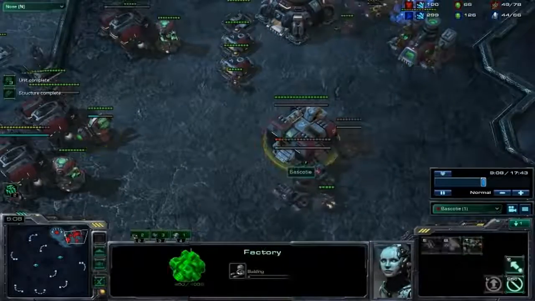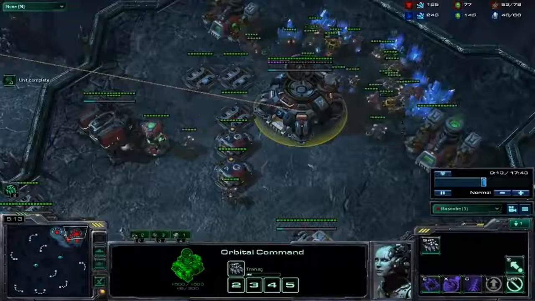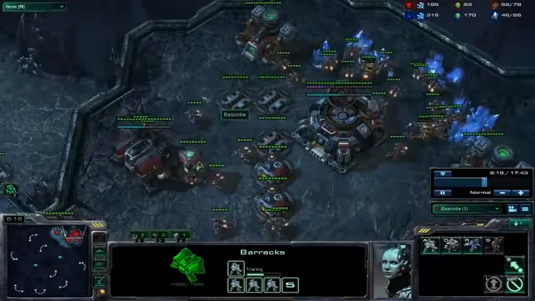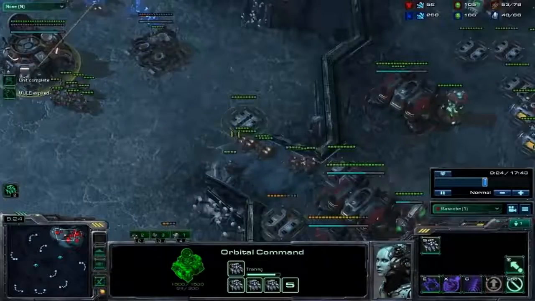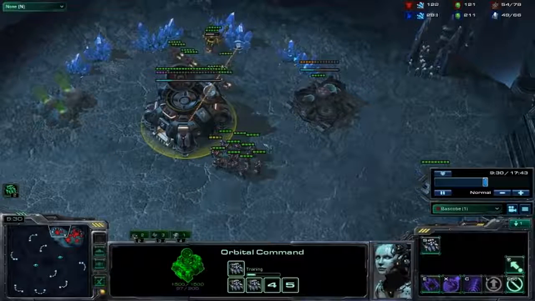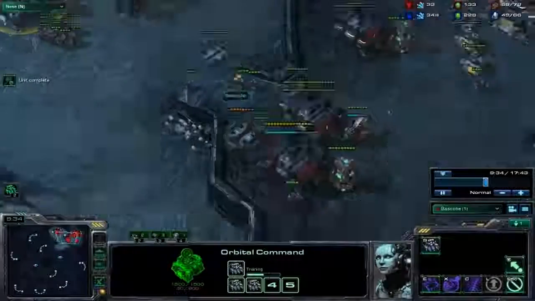As soon as possible after this factory is done, you start researching stim packs as well. I also suggest that if you're better at micro here, go ahead and drop. Gangway coming through. Dropping down another refinery to keep up with gas here, and getting a bunch of SCVs ready.